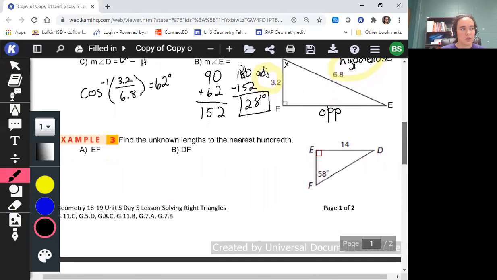Yesterday we talked about using just the trigonometric ratio to find the length of a side. So again, we need to label our triangle. Again, across from our right angle is our hypotenuse. This time we have an angle given to us. It's the 58 degrees. So the side next to that 58 degrees is our adjacent. The side across from the 58 degrees is our opposite.